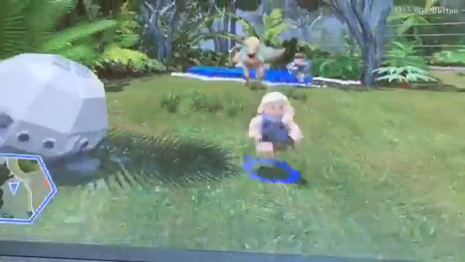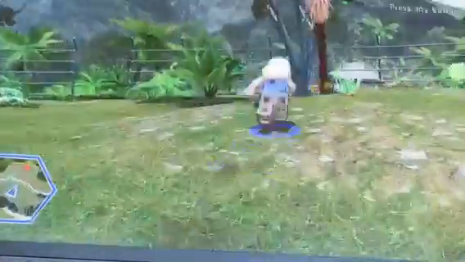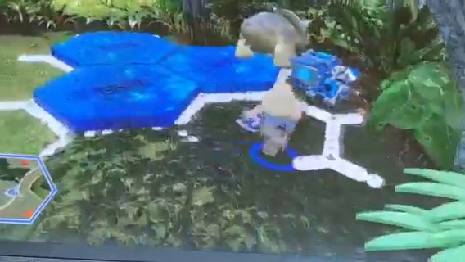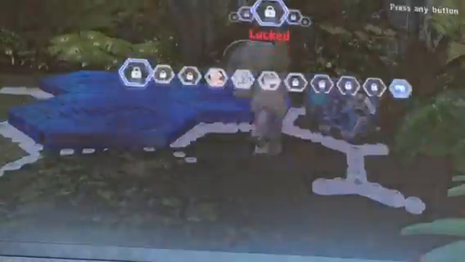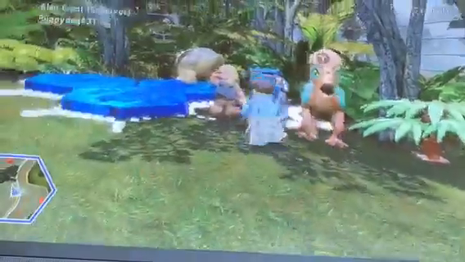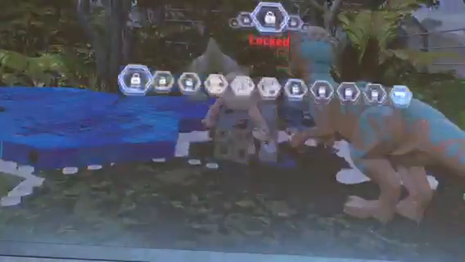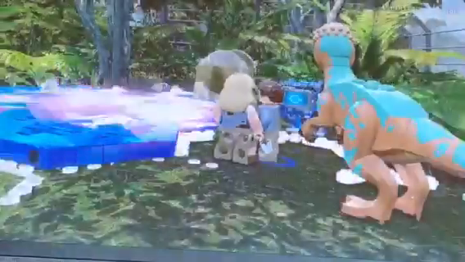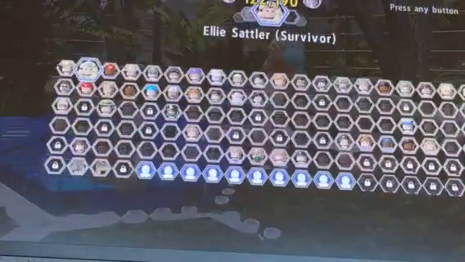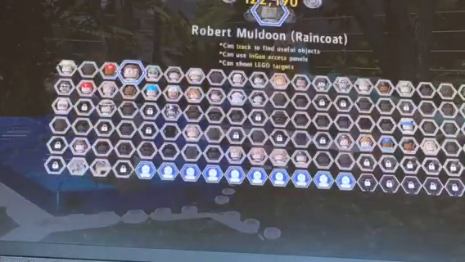Come on! Okay, this is not even gonna work. So, this is one of them. Got frustrated with this game now. Okay, we also got a T-Rex. A little guy. And this is how many characters I pretty much unlocked.